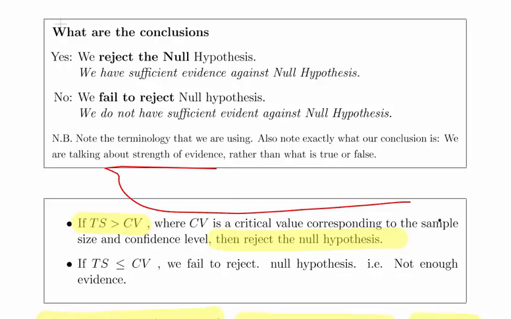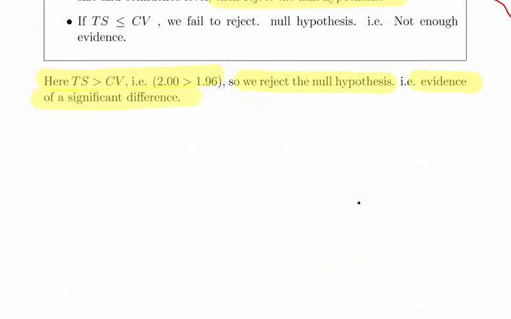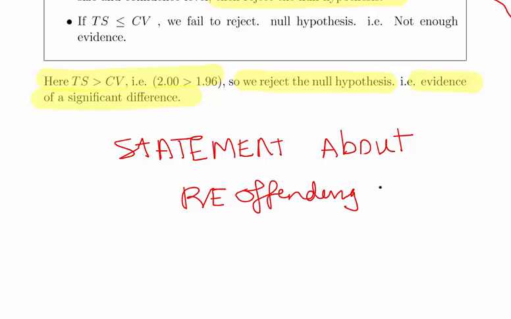A statement like that at the end is helpful. So just to conclude, write a sentence about reoffending rates. You can just write it in your own words. Okay, so that's good. We'll leave that there.